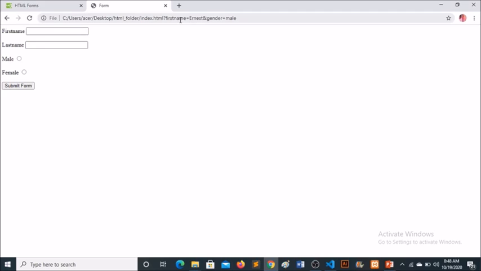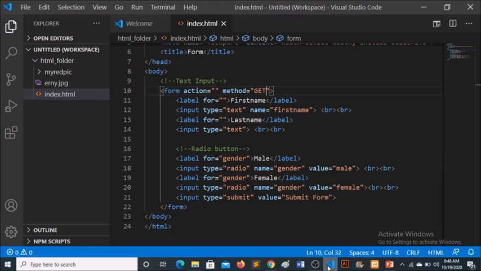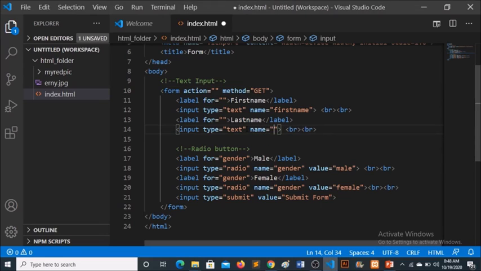Now you see what happened. It has displayed the first name. The first name I put was Ernest. It now displays the gender, which is male, although it did not display the surname, the full name. Now let me check why it did not display the full name. Yes, you can see we did not put name. So we're going to come here and put name as last name so that it should display the surname, which is the symbol.